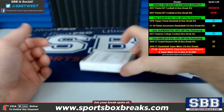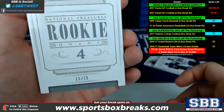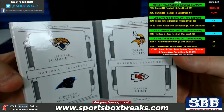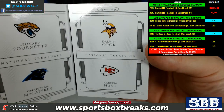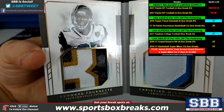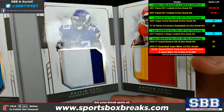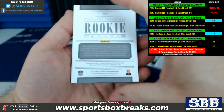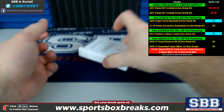And the last one is this bad boy right here — the rookie quads booklet, 15 of 25. Leonard Fournette for the Jags, Christian McCaffrey for the Panthers, Dalvin Cook for the Vikings, Kareem Hunt for the Kansas City Chiefs. The box this was in — if you go back to the main video, you can see when this was pulled. The box was so thick it was bulging out.